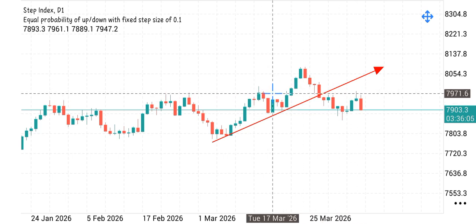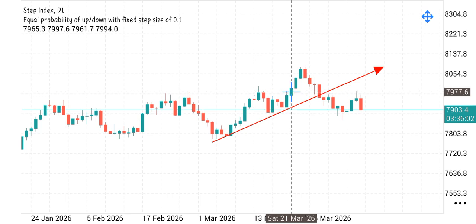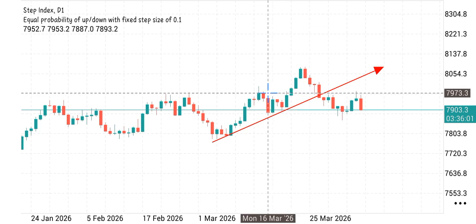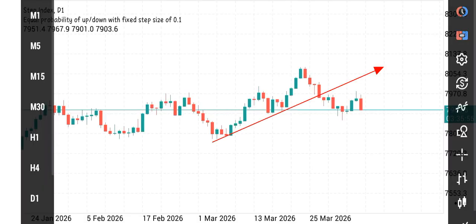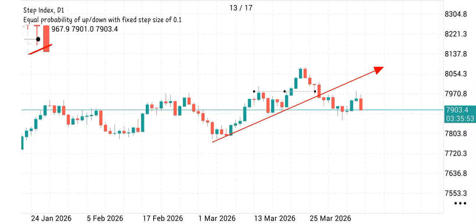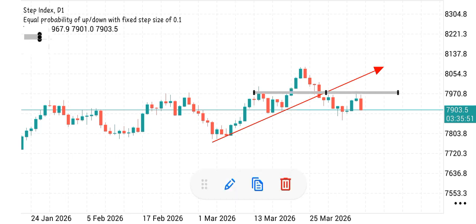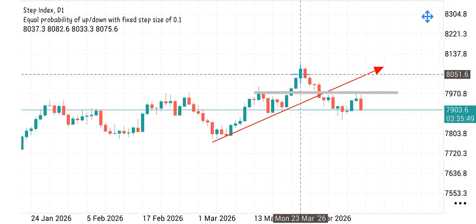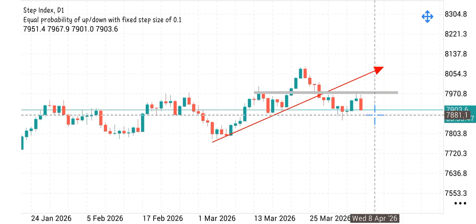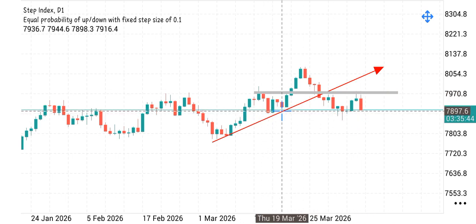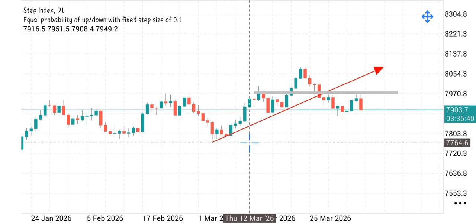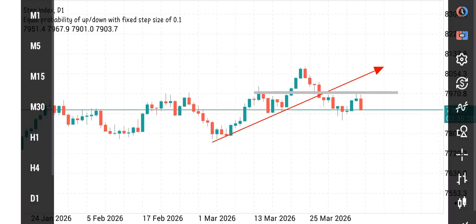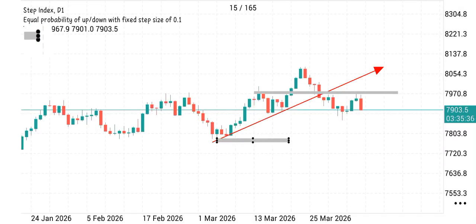And if you check step index properly, you find out that there was a zone that was retested. It was an unretested zone initially, and if you notice very well, the neckline has been broken now, which means that I'm expecting step index to come to this downside. I'm expecting step index to come into this area.